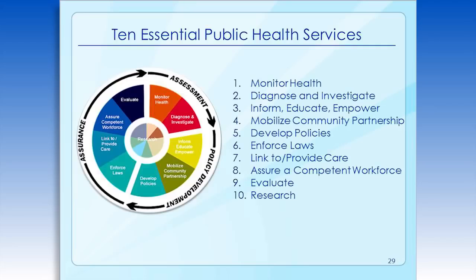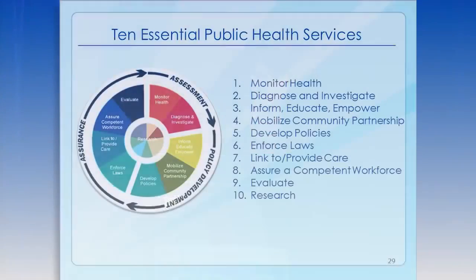This might include the work of advocacy groups to rally support around banning smoking in restaurants, and that leads to number 5, where policymakers then develop policies to accomplish that work. So what other policies regarding tobacco use prevention can you think of? Often people might say, well, raising tobacco taxes, or not selling tobacco products to people under a certain age, having a minimum age requirement and enforcing that in retail establishments. And those are all great examples of policies.